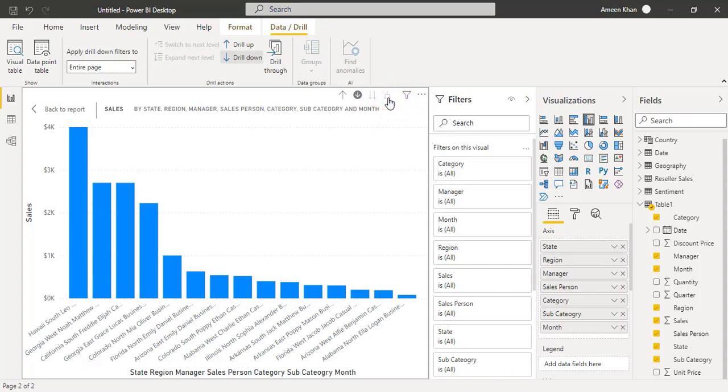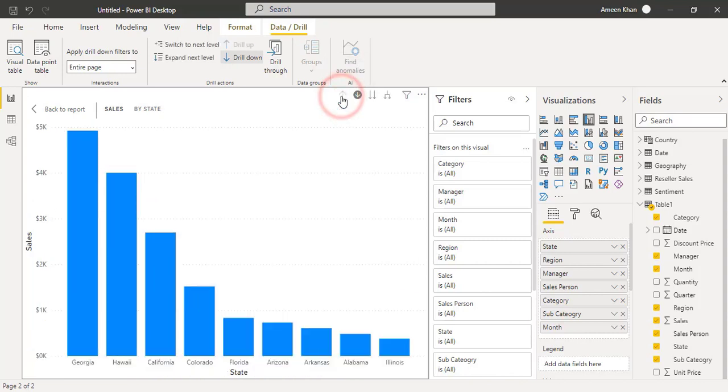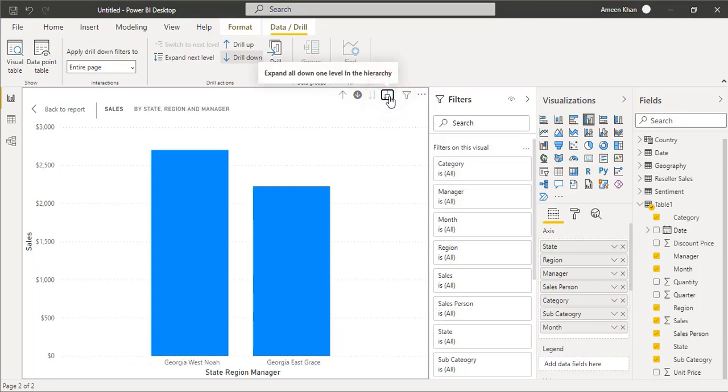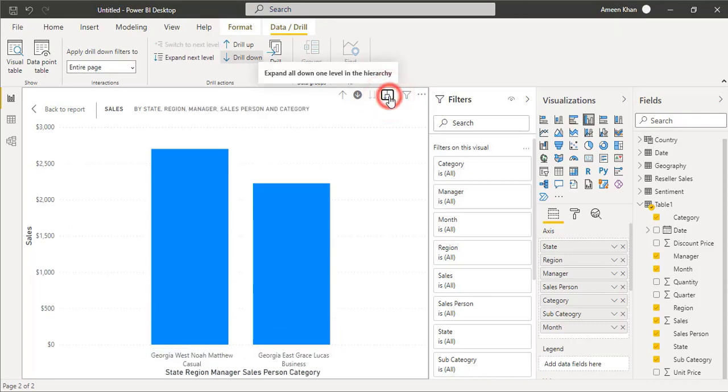So this is another way to view your data. I will go back from here and I can select any of the states, and here I can see the state-wise data with the help of the drill.